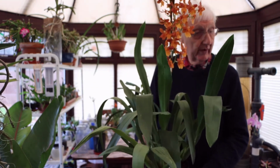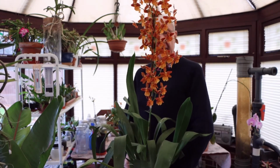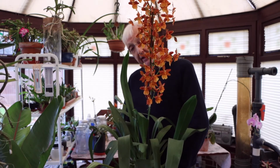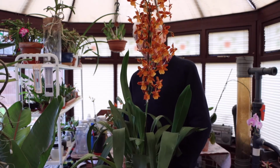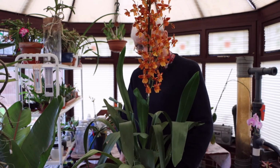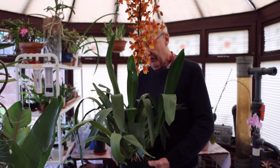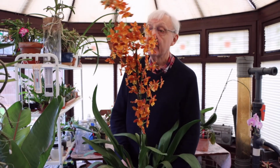If you've got the room, get one of these. There is nothing easier to keep than this. You've just got to keep it wet enough. Not soaking, not soggy. Like I've said before with the twinkles and what have you, it needs to dry out between waterings or get very close to drying out. But it does drink, and it drinks a lot. And you see the size of the pseudobulbs. This thing has to absorb a lot of nutrient to build these pseudobulbs up. But if you can get it right, my word, what an absolute pleasure it is to grow something like that.